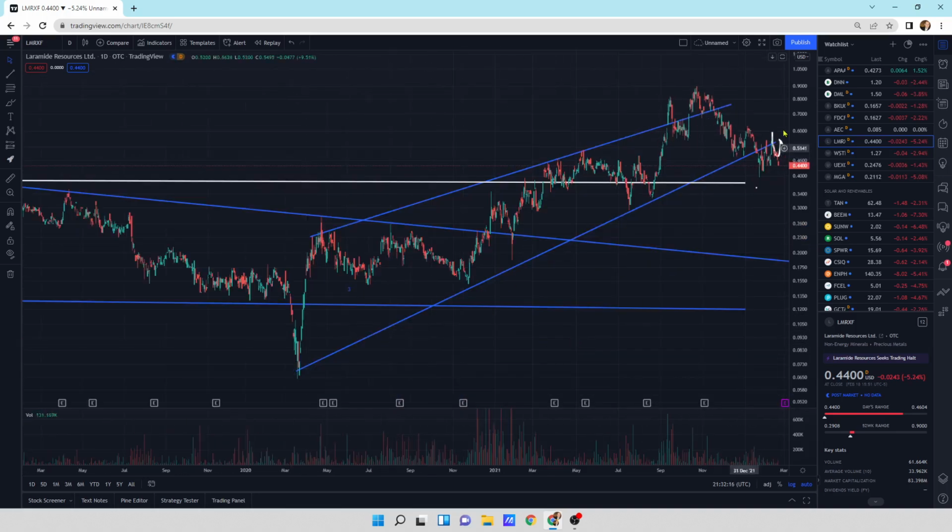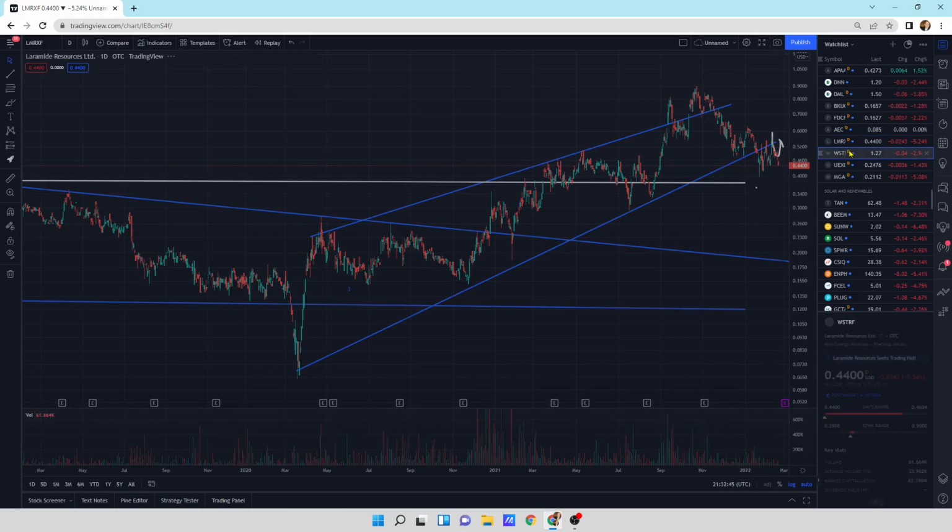Looks like it's breaking this upward rising wedge to the downside. If I were to throw a kind of projection on this, what I do is I take about the opening here, and then I grab it and put it on here. We could go all the way back and do a retest here, guys. It'd be almost a complete retest back to this support line if we get a large overall market pullback, if that were to happen.